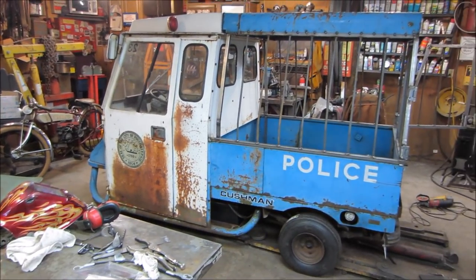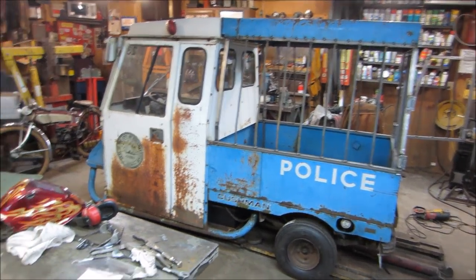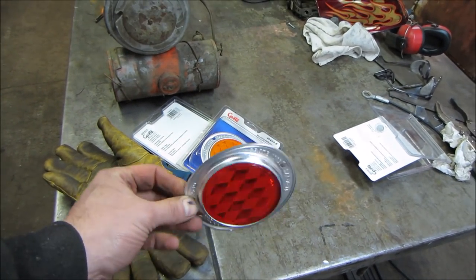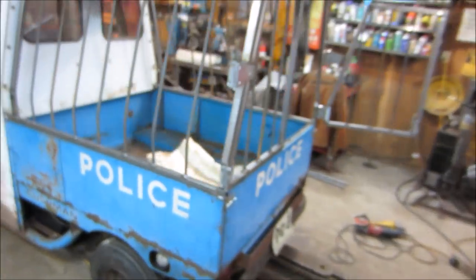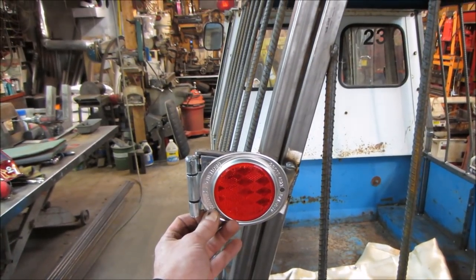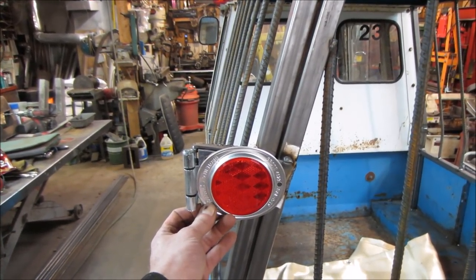We're back on the Cushman, getting some more work done. Boy, a lot of guys don't like my hinges. I guess they didn't catch my comment that I told you about hiding them with reflectors. So now you see it. Now you don't. I don't think it's all that big of a deal.